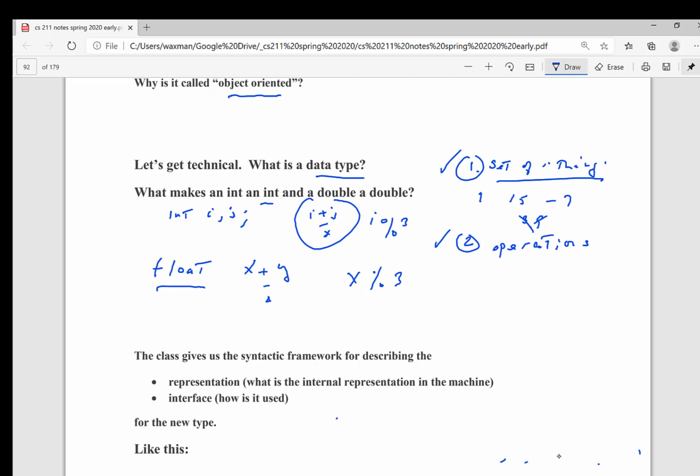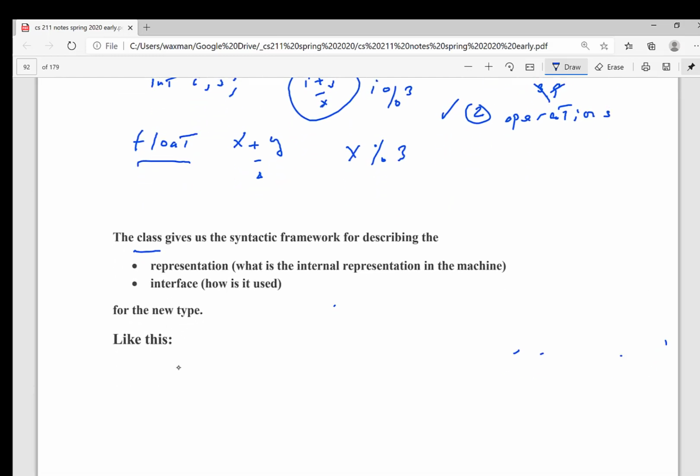Now, what the class mechanism in C++ gives us is a syntactic framework, a way of describing to the compiler the two things that make a new data type. In other words, number one, I want to be able to describe what kinds of things are in this class. So if I'm defining a class of rational numbers, I have to tell it what a rational number is.